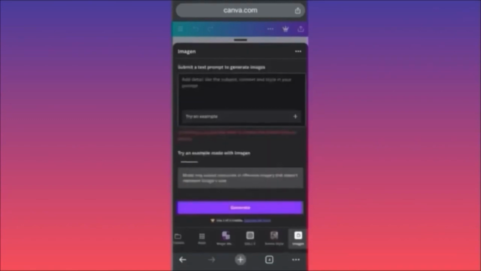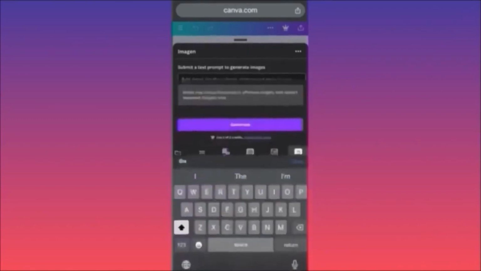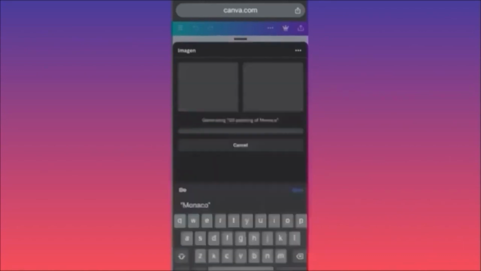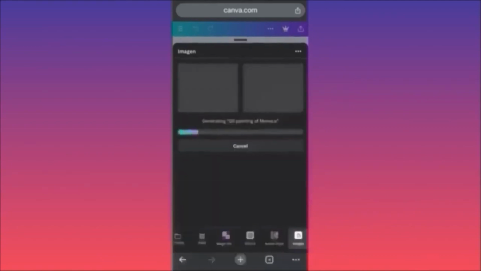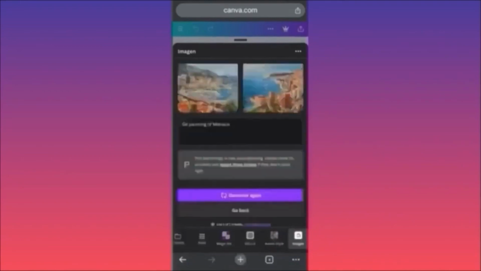So, the result content does not meet our policy. What is the policy? I don't know. Oil painting of Monaco. Another try. We didn't use any brand, right, guys? We just used the name of the city, Monte Carlo. They thought we were probably talking about the casino Monte Carlo. Okay, guys, we do have some results over here.